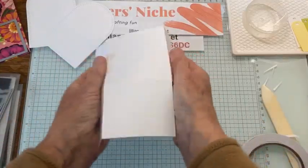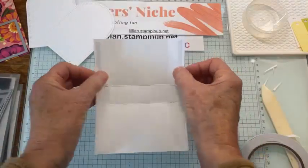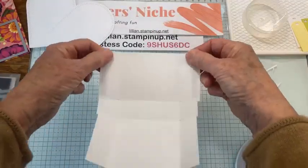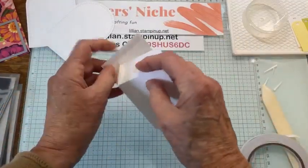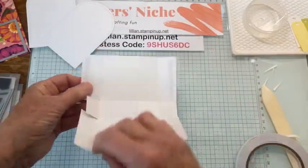So on the side that's folding up, I put it on the flaps, then I flipped it over. So what you would think of as the inside, I put here. So they're going to be the final piece. So that's how that's going to go.